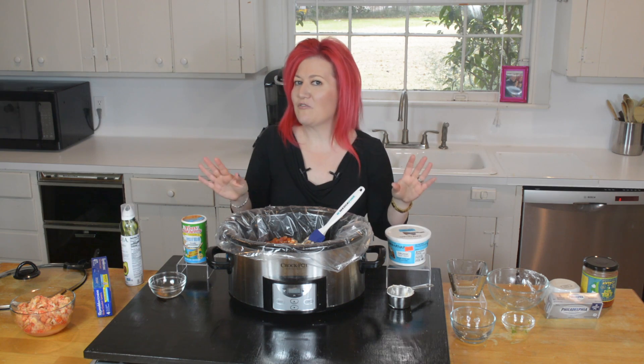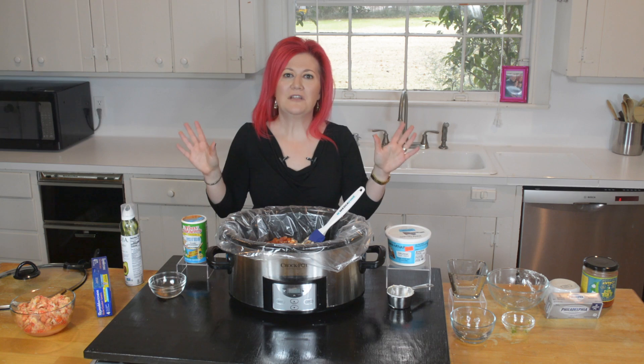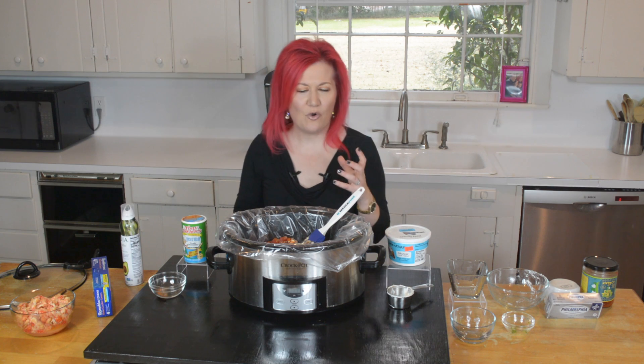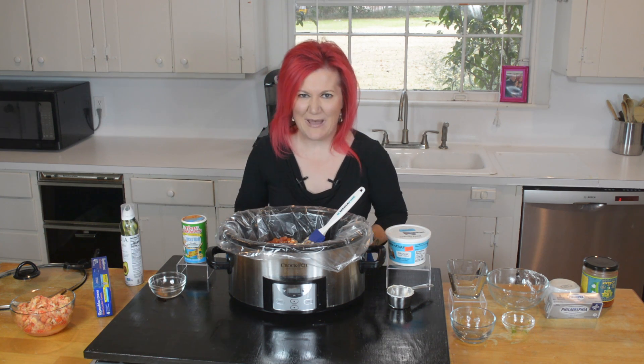What do we serve this with? There's an amazing amount of pork rinds out there, and I know as a dietitian that I never thought I would recommend pork rinds. It used to be a big X in my world, but now I've done the research and the studying — there are some amazing pork rinds out there. Stay tuned and I'll tell you my favorites. Let's get this bad boy covered.